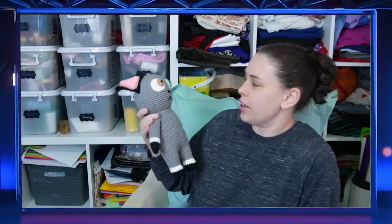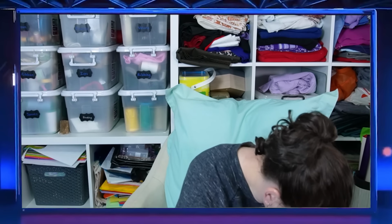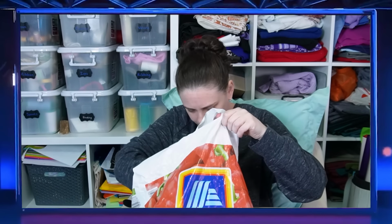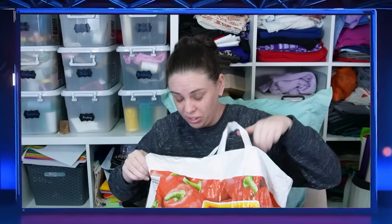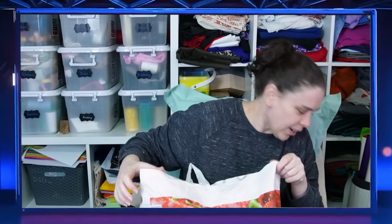Okay, let's go through the bag. First we have Raymond, who you've already seen, and really all I need to make for him are the clothes, because I'm pretty sure, I hope they're in this bag. Maybe not. I could have sworn I had a pair of like little plastic glasses, but they used to belong to my nephews when they were little. But yeah, I do have glasses somewhere, so I don't have to worry about making those. It's just the clothes, so that is a viable option. Put you there. You can go in the maybe pile.